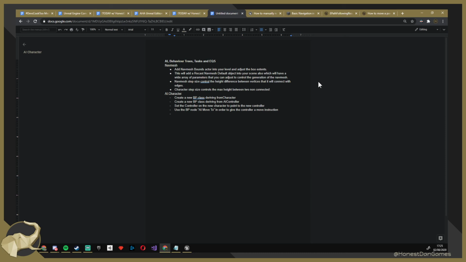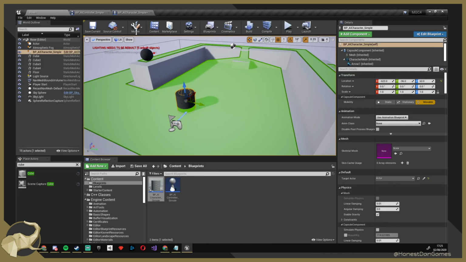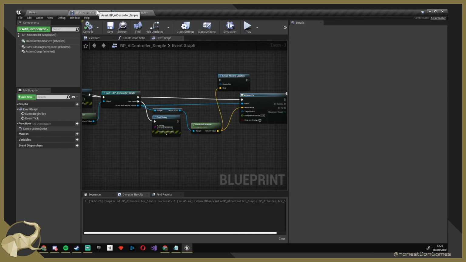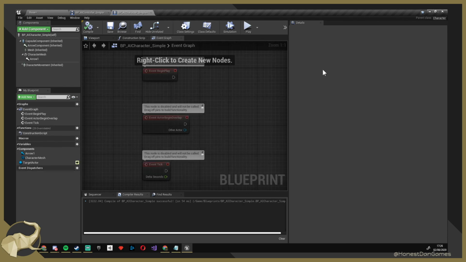Is it non-connected? I might experiment with that again. The Navmesh. I'm not too sure that's good, because if that's true, we should be able to set the character max jump step size to like nothing. Go ahead and do that quickly.